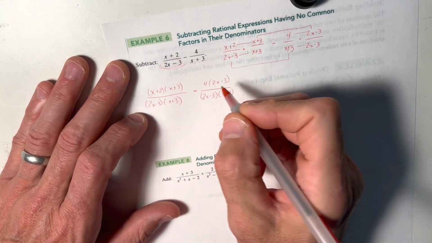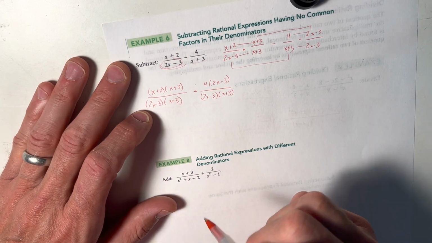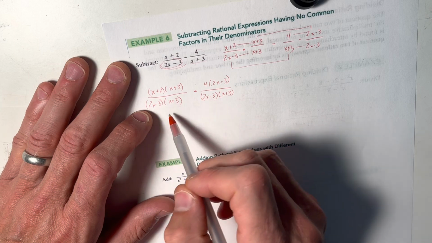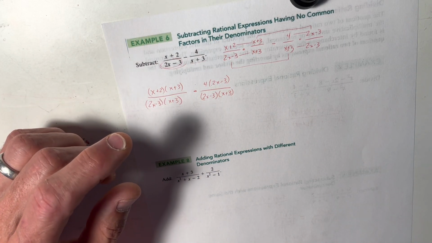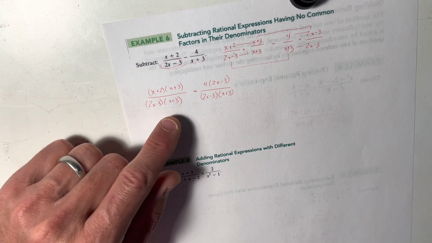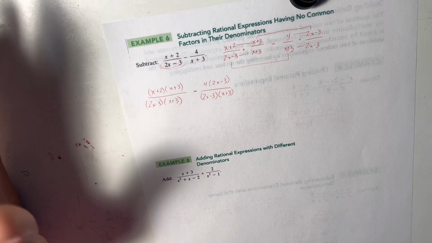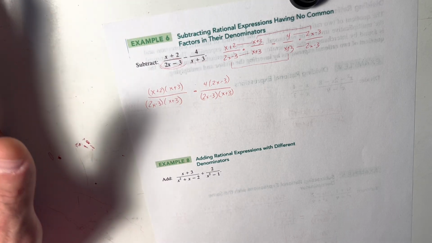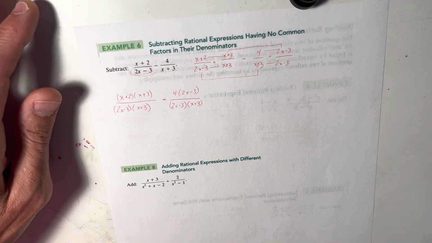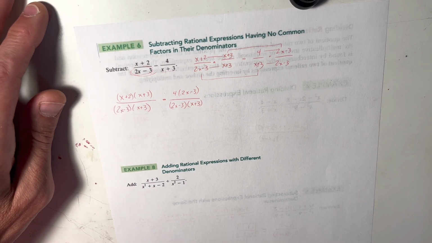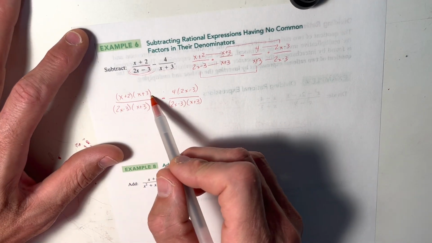Now this minus sign is going to affect all of this, and then we've got these here. Now, I'm not going to mess with my denominators just yet. I don't know if there's anything that I really need to do with them in terms of FOILing them out or whatnot. I don't really want to mess with that if I don't have to. So I'm going to just leave that be for the time being and see what happens as the problem moves forward. Okay, so let's go ahead and mess with this stuff up top.